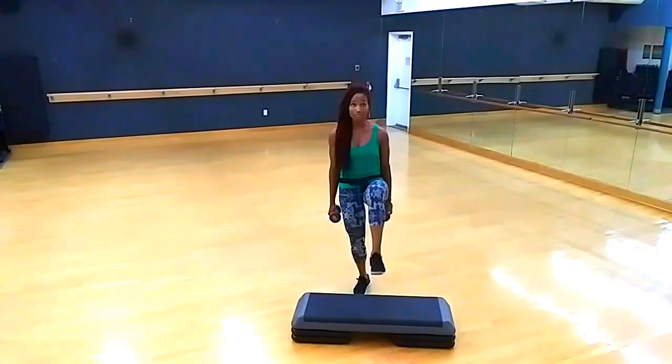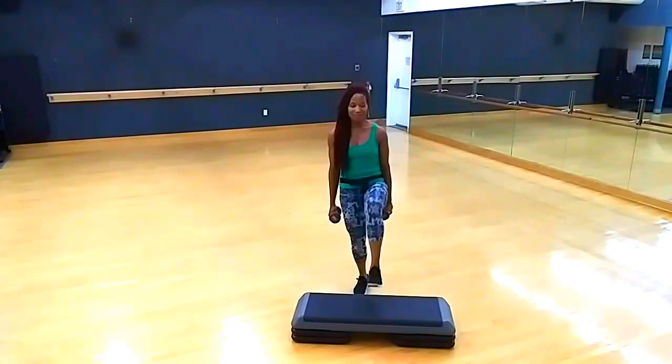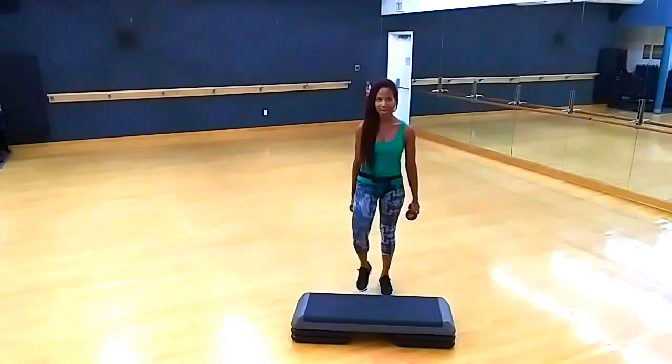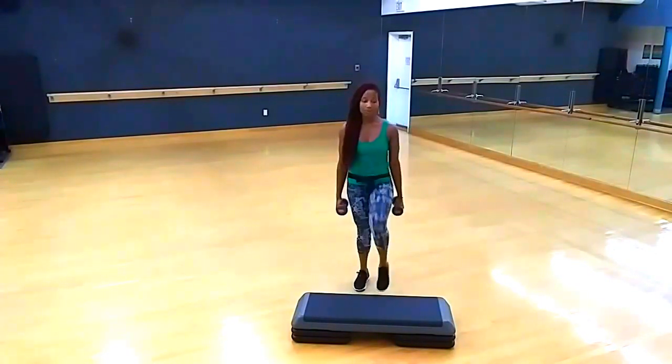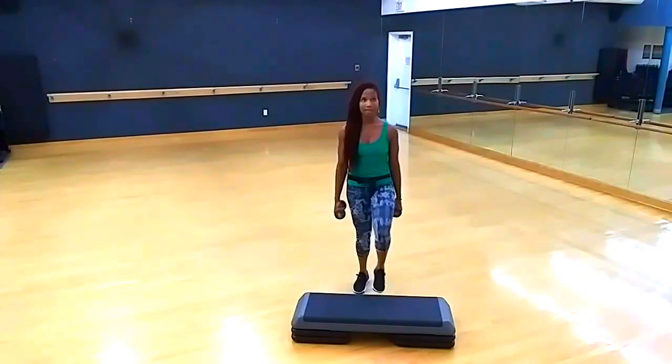Tap the bench if you need to. Keep your abs in tight. 8, 7, 6, 5, and 4. That leg goes to the floor. Take it down, tap it out, left and right. Oh yeah. Keep breathing in through your nose, out through your mouth. We're gonna do the same stuff on the other side.